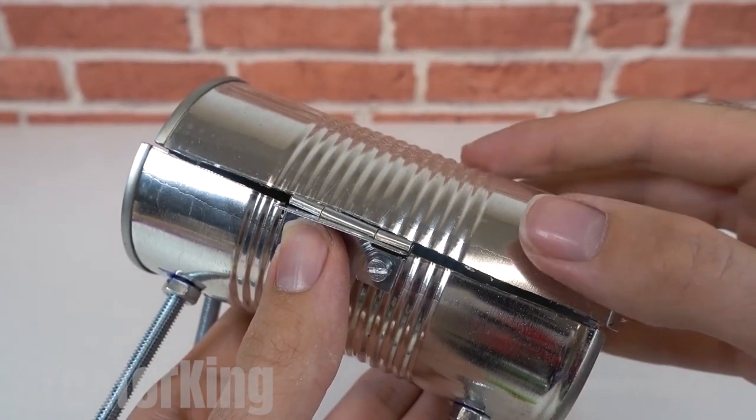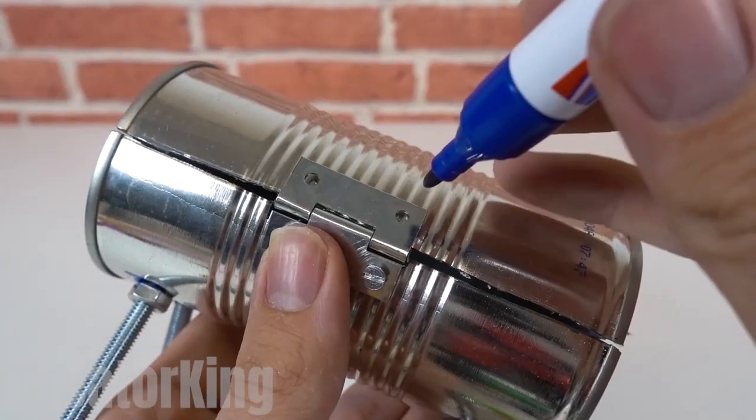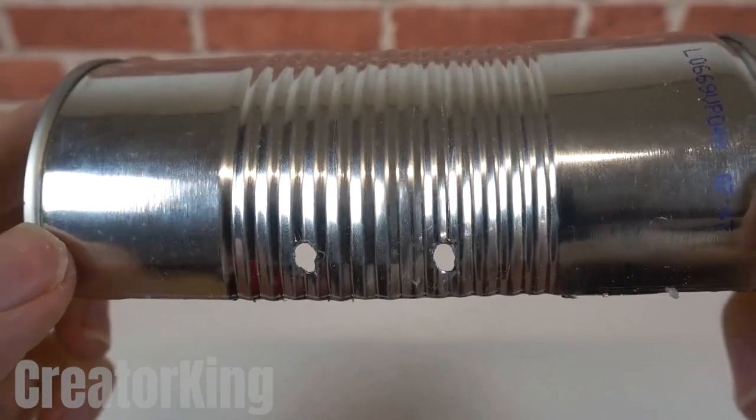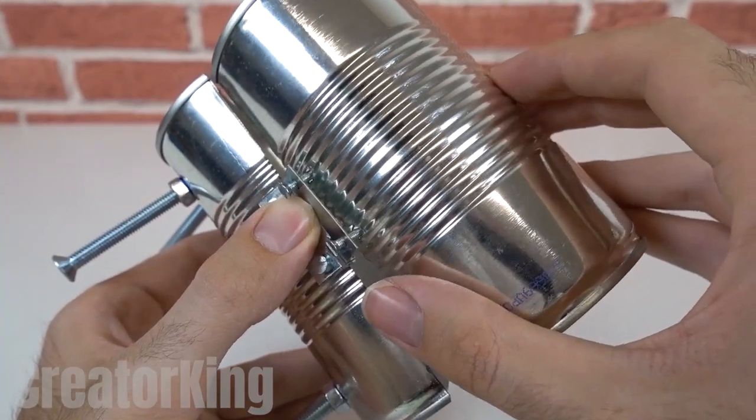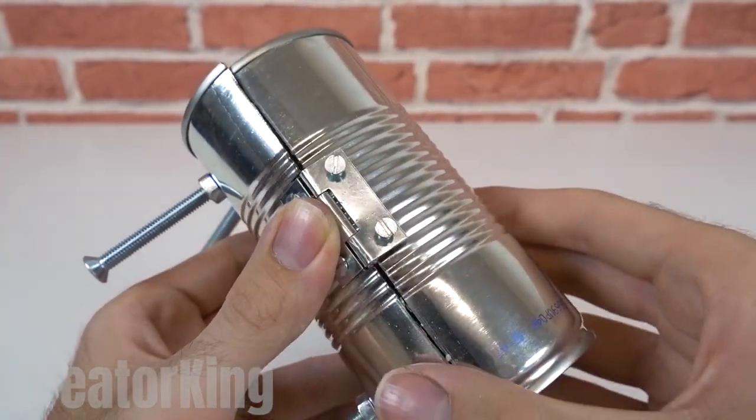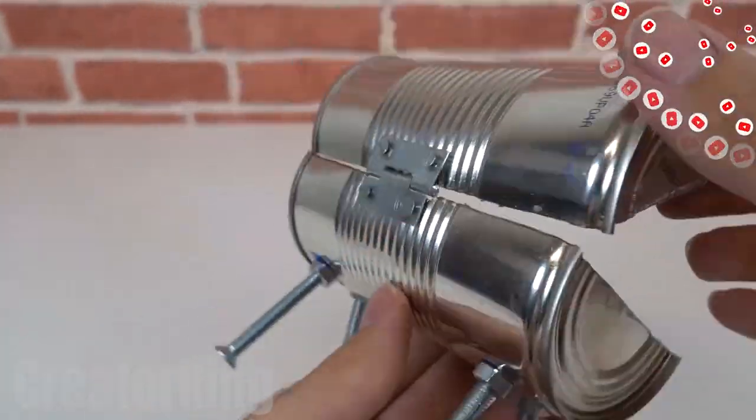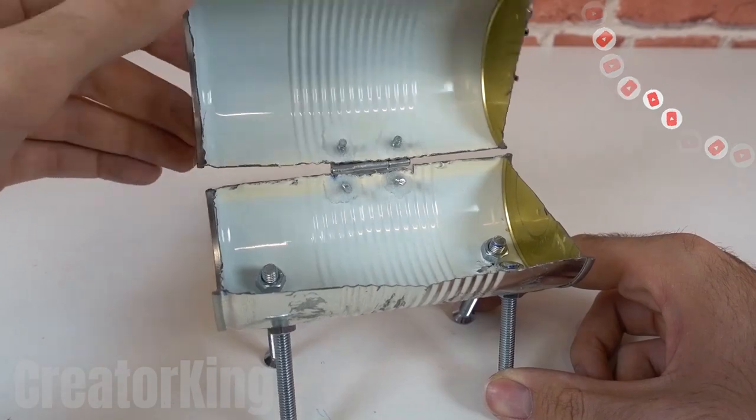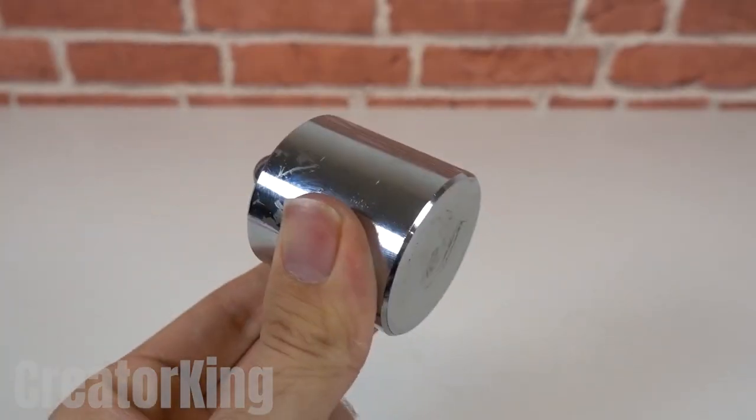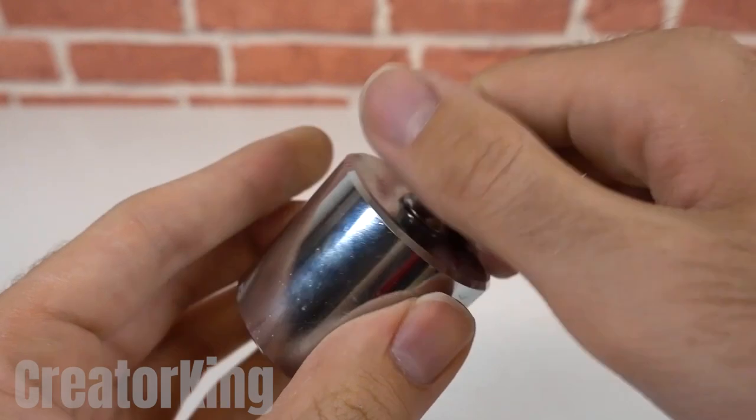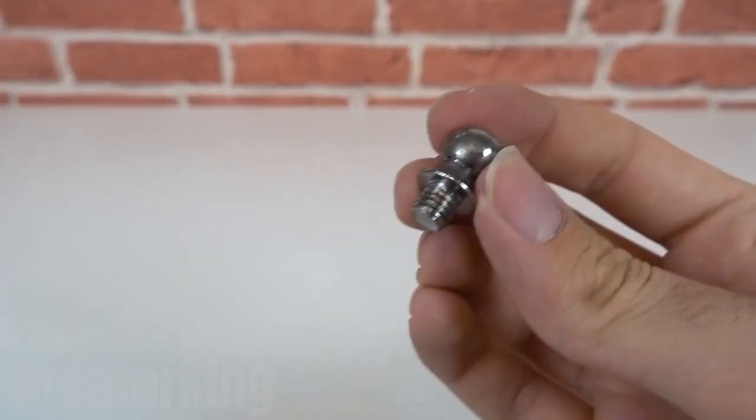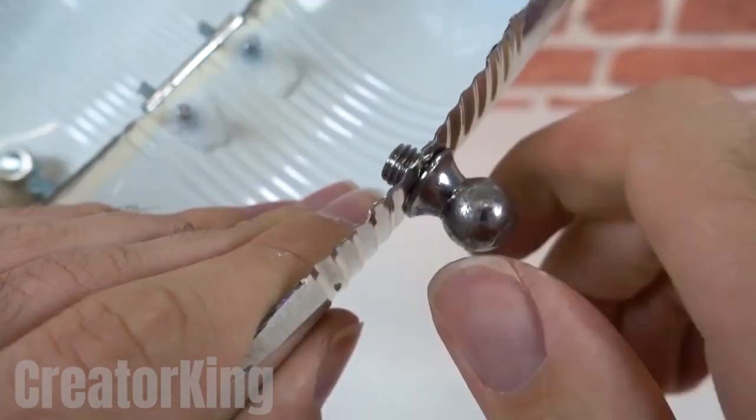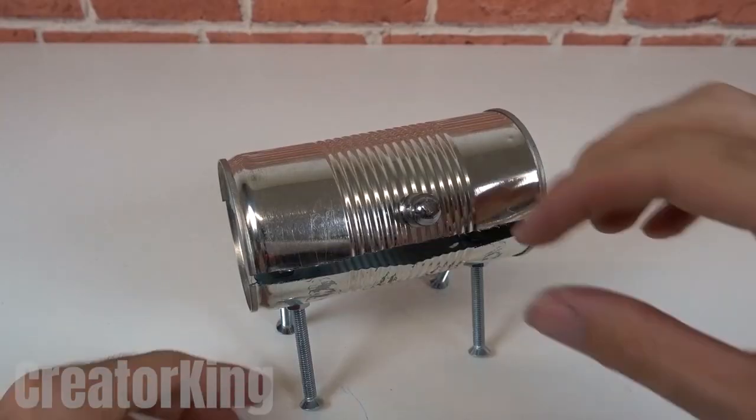Mark two more holes in the part that will be our lid and drill them. Insert the screws into the lid and this time apply hot glue to each one. I don't think there will be a problem there because it won't be that close to the heat. And besides, it's my invention and I'll do it the way I want. Remove the top part, which is like a ball head screw, and make a hole in the lid opposite to where the hinge is attached. Insert the pivot, which will function as a handle to open the rotisserie.